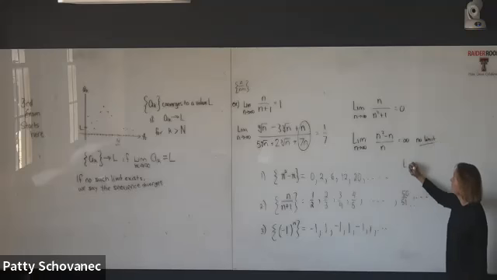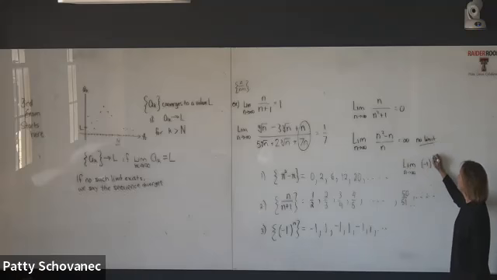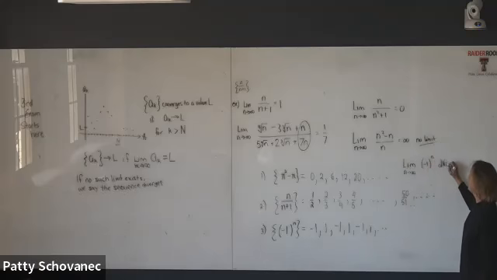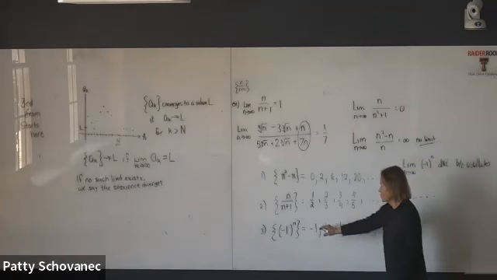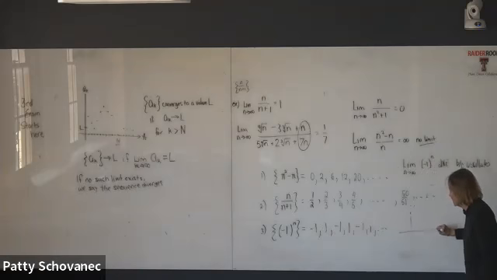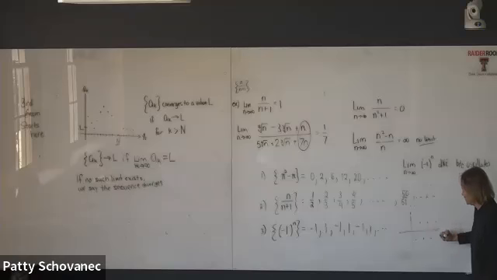You would say the limit as n goes to infinity of minus 1 to the n does not exist because this oscillates. The picture of this one looks like this. First one was a negative 1, next one was a 1, then a negative 1, then a 1, then a negative 1, then a 1. So there's no single value of L that these points all gravitate towards.